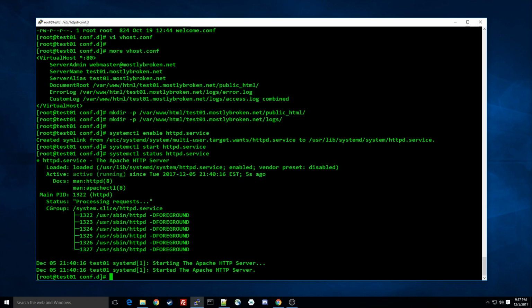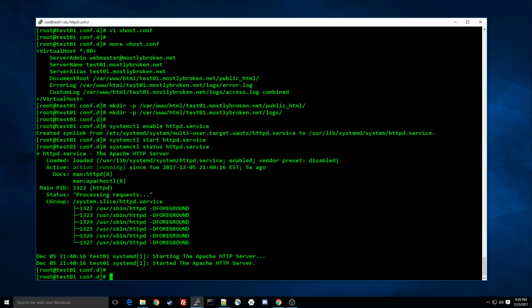So the next step, before we test this out, I am running CentOS 7 in this example, and by default there is a firewall turned on, the firewalld service. If you're running an older version of Linux, it might be iptables, but this is fairly common. And by default, firewalld is going to block any inbound connections on port 80. So what you would normally want to do is go in and configure the firewall to allow traffic on port 80 for the web server.